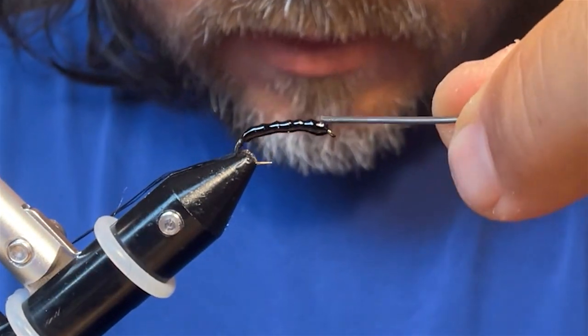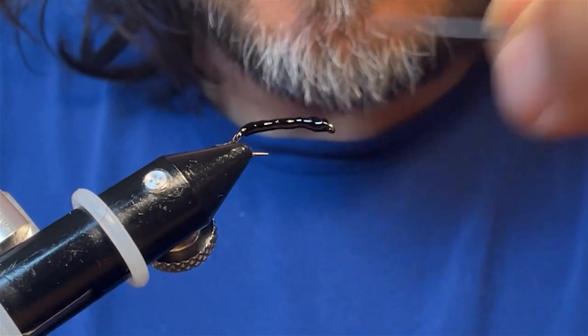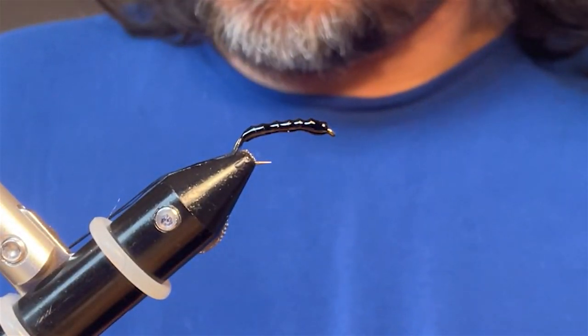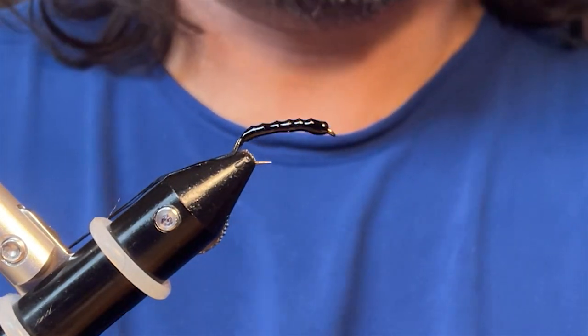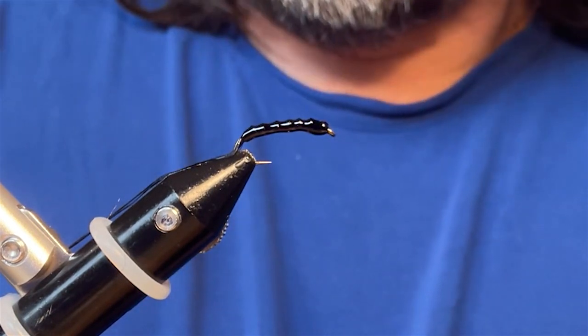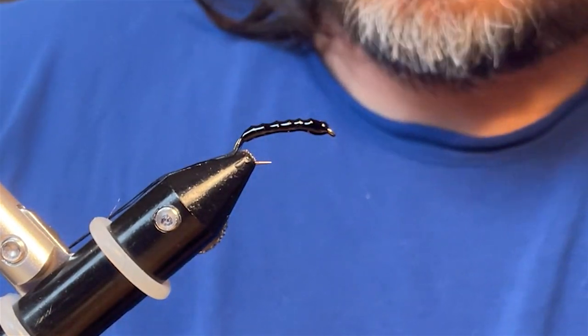You know, you get better as you tie these. This one's not exactly perfect, but it's gonna do the job just fine. And that's the black Annelid for you guys. And you know, I've had tons of luck with this.